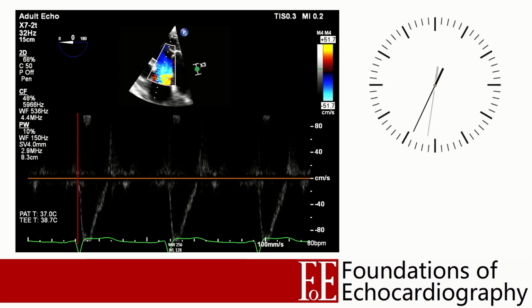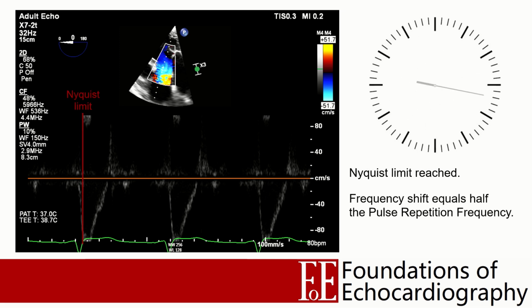At the onset of systole, the blood within the sample volume starts to move away from a probe, and for the majority of systole we can track this. However, there comes a point just prior to the peak velocity when the observed frequency shift reaches our Nyquist limit. At this point, the velocity is known, but the software cannot differentiate between blood moving away from a probe or blood moving towards a probe.